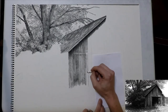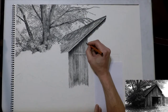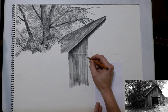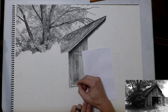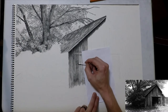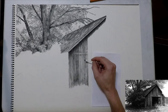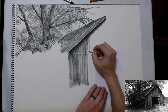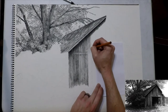Now, the other thing is not all these boards are the same thickness or the same width. And so we're making sure that we have a couple boards that were thrown in there. This was a really rough piece that was put together. It wasn't done by a professional architect. It was built by a farmer who needed a place to store whatever, his tractors or his dead bodies, whatever he needed to store. That was what was in there. And he didn't hire somebody to make a perfect building.